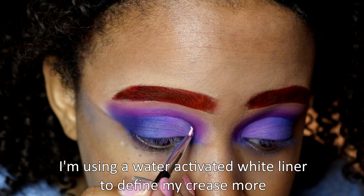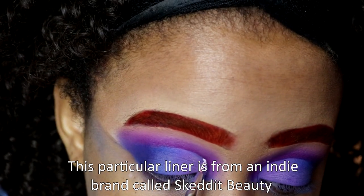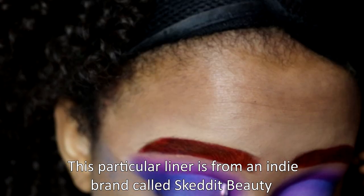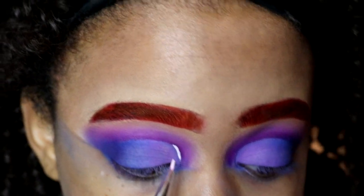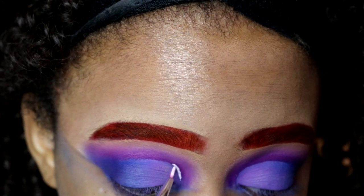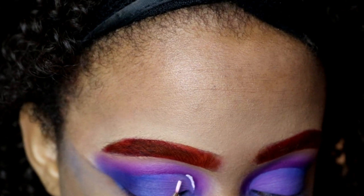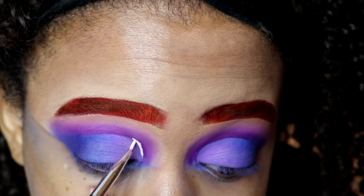So I filmed this about a month ago and I'm just now remembering how many times I actually did mess up on this look. Like this white liner that I'm using right now, I didn't use a detail brush small enough, so I did really bad on this part. Like I'm hesitating a lot to get the liner on, and when I do finally go for it, it just went south.